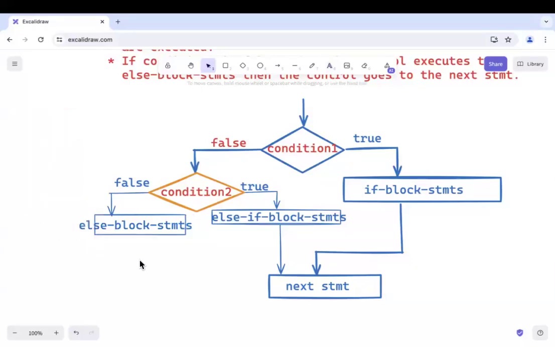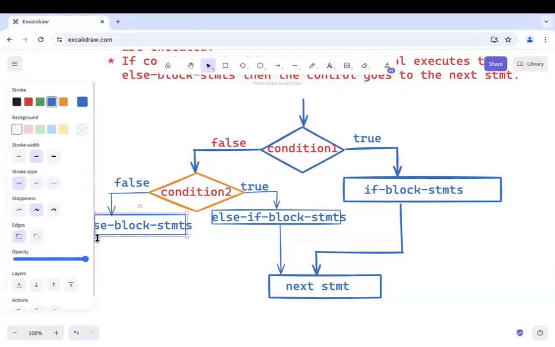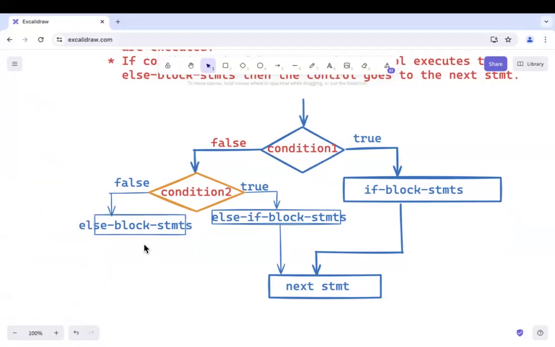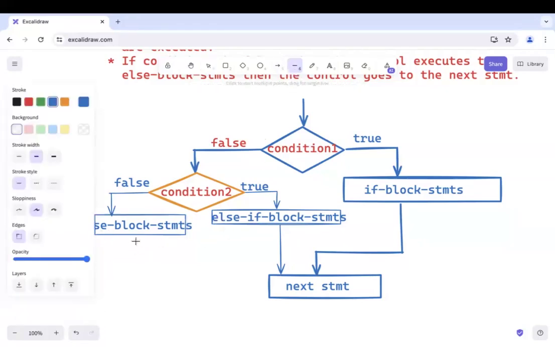Now, folks, tell me once else block statements are executed, anyhow, so after executing these else block statements, where does control go? The control will definitely go to the next statement. Yes, exactly. I just want to draw a line like this.